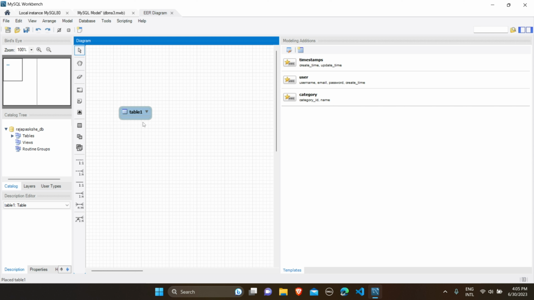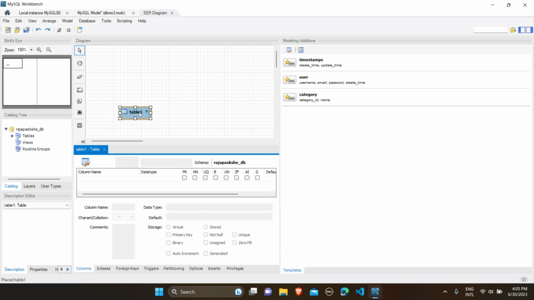It's called Table 1 by default, but we want to change that. So double click on the table and you will see a window pop up. This is where you can change the table name and add the columns you need. Let's type customer as the table name and hit enter.